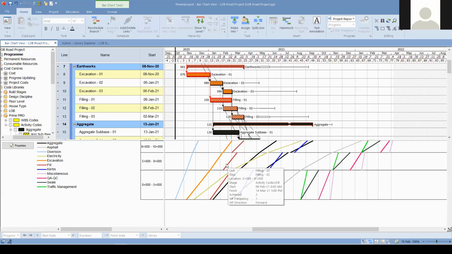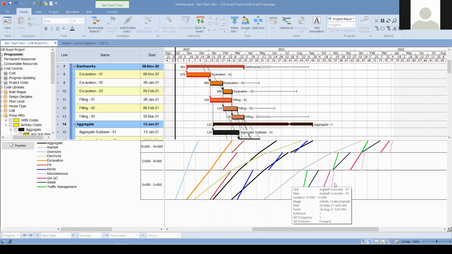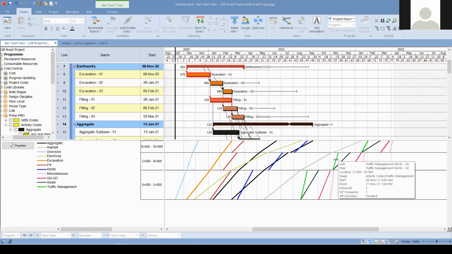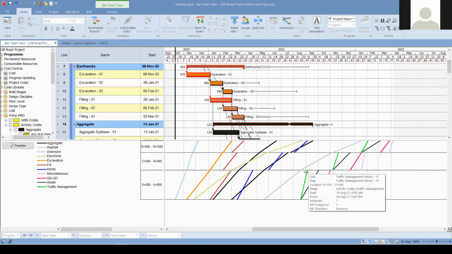So we need to make sure that we have enough resources to execute these 2 projects in the same time frame. And then what we see is we have traffic management activities, but this activity finishes in the first stage on the 4th of September.